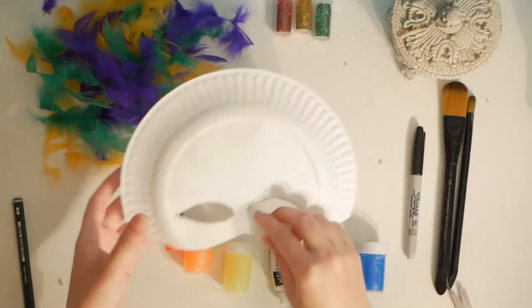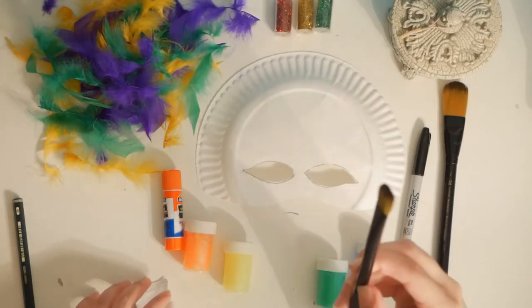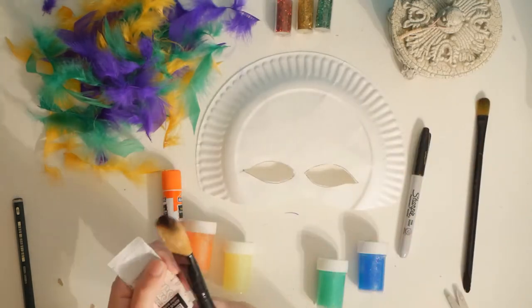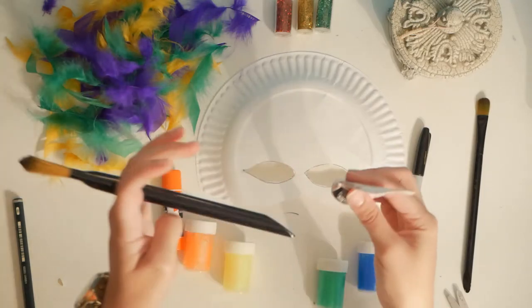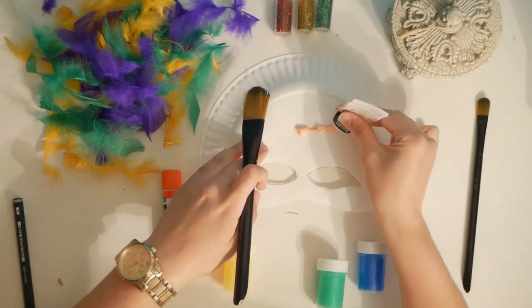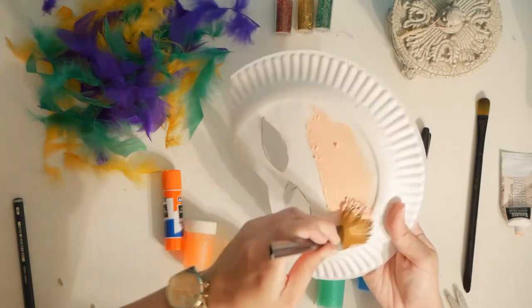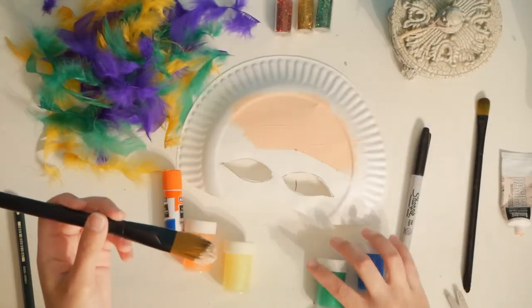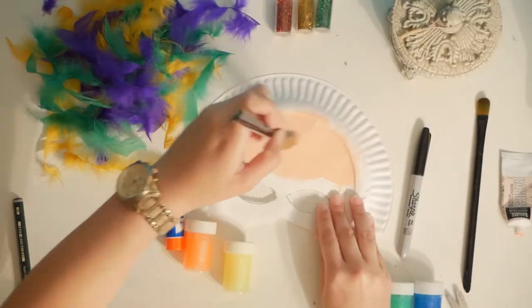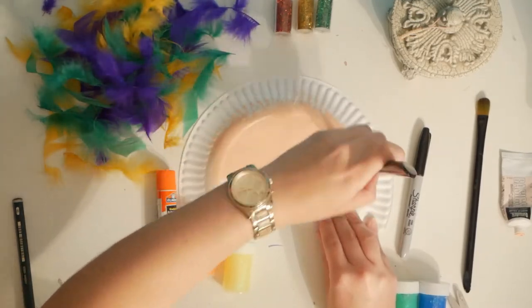I am going to grab the plate and grab my paintbrush. And before I start to paint, I'm gonna add a little bit of paint on the paper plate. And I'm going to begin to spread the paint around the plate. I like acrylic paint because a little goes a long way. And so with the little that I just put, as you saw, you can see how I am spreading it around the plate.